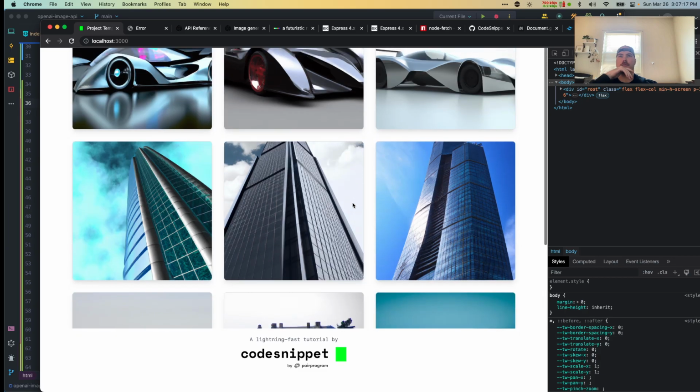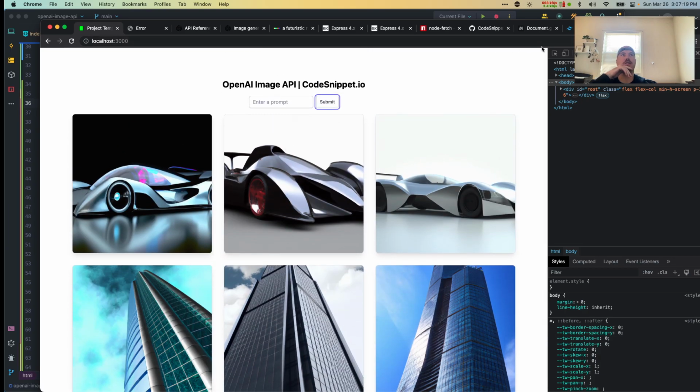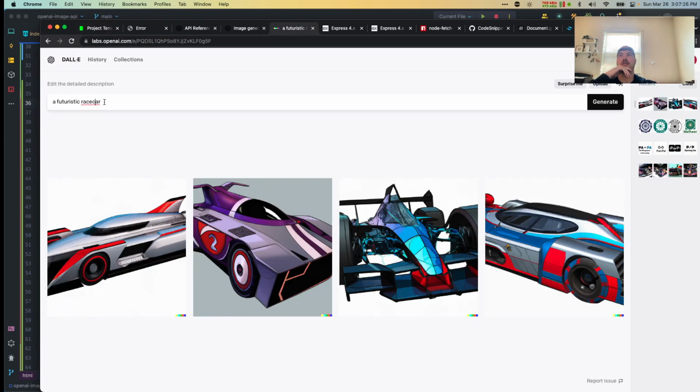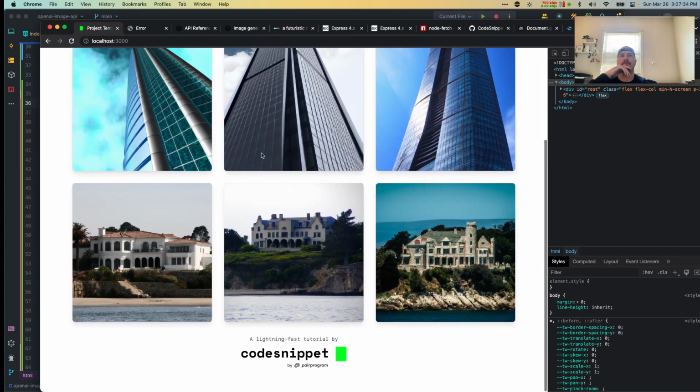Super cool. Awesome. So we have essentially built out a kind of a mock version, our own version of this DALL-E kind of example app that OpenAI provides on their website. We just built our own version of that. That was pretty cool.